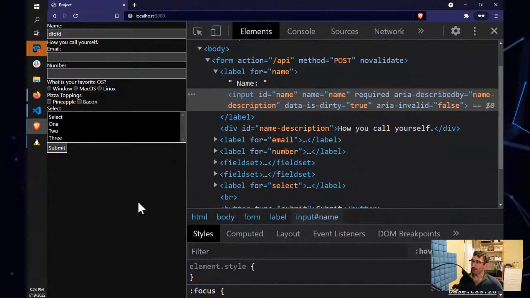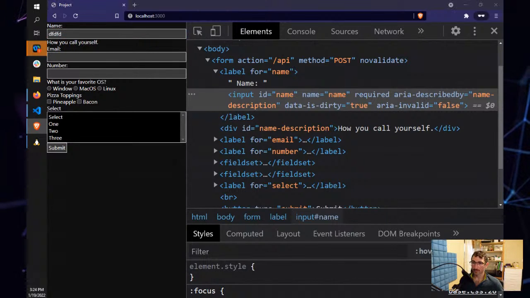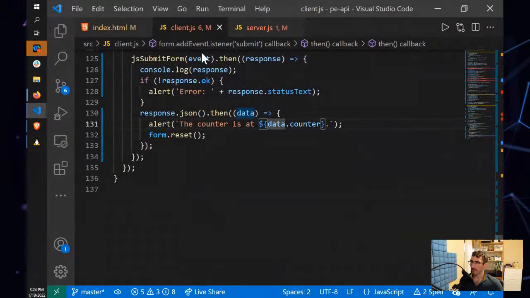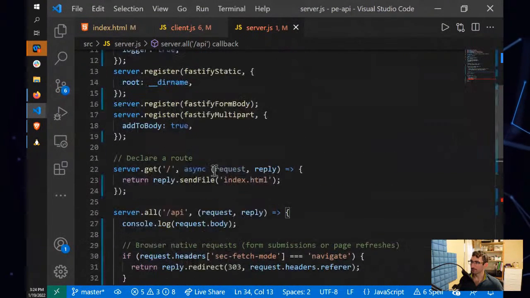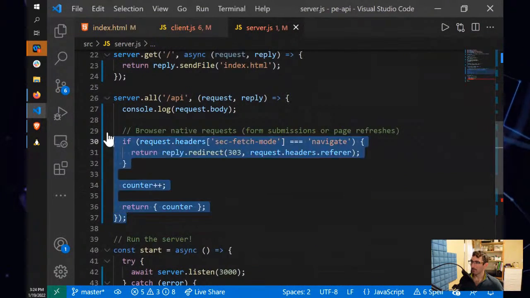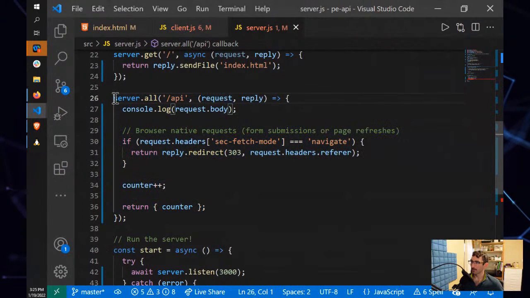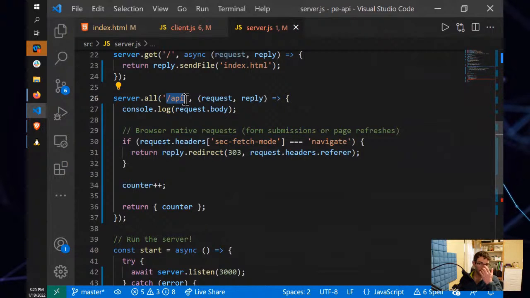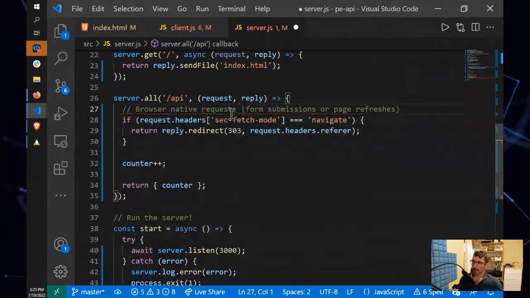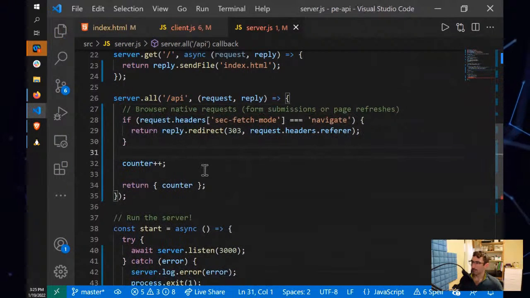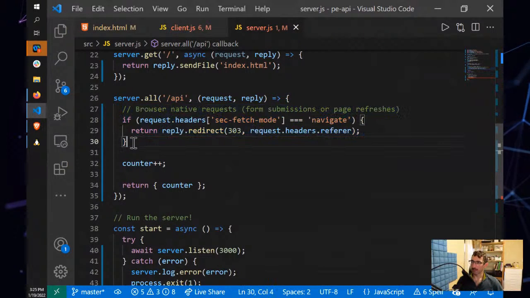Okay, so that's it for the front end stuff. The other recap for the back end work that we did, we're not going to be able to see here. So let's go to our server side backend code. The main part we're going to focus on is this request or this API endpoint that's going to /API, aptly named. We can get rid of this request body console log. And the only really interesting thing that's going on here is this first block.